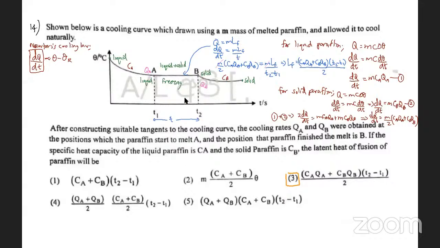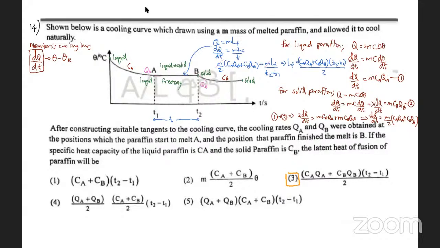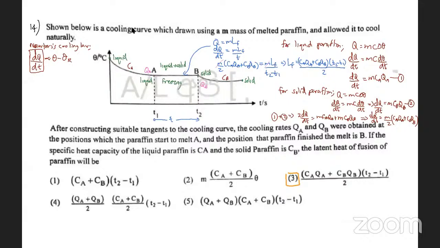Okay, Aisha has not been able to figure out what Q_A and Q_B are. Aisha, did you understand now? Because dQ/dt can't be different. It has to be the same for point A, point B and the freezing process, because the object's temperature and the temperature of the room are not changing from A to B. Therefore dQ/dt should be the same for every process. I thought Q_A and Q_B were dQ/dt. Amari also thought the same thing. Fine, but I hope this gave you some clarification. Let's move on.